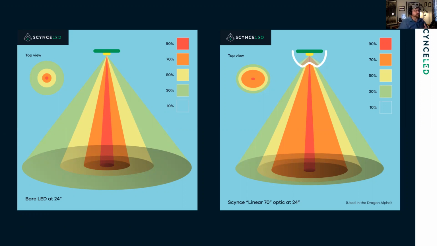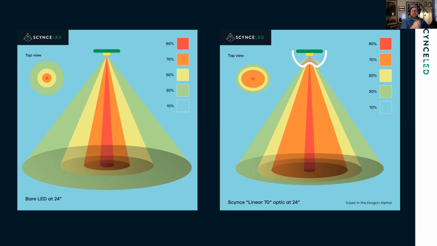What you'll notice here between the bare LED and the linear 70 is that secondary cone, that 70% energy cone. You see on our linear optics, that cone is much bigger. So instead of a mildly wide band at 90%, and then a smaller band of 70, a small band of 50%, and then a big band of 30%, you're getting much more of that 70% energy produced where you need it, spotlight over your canopy.